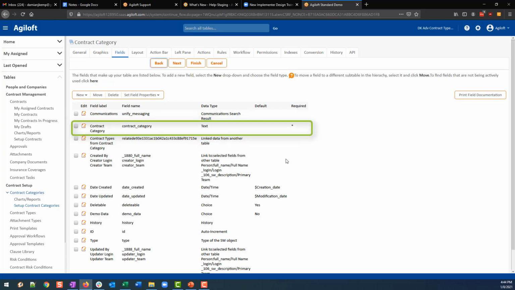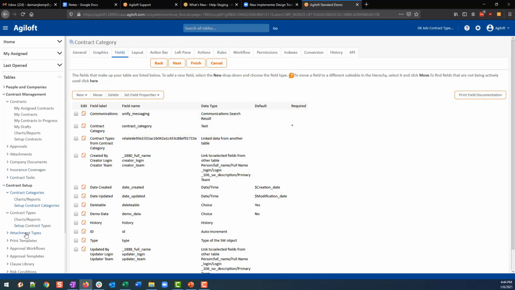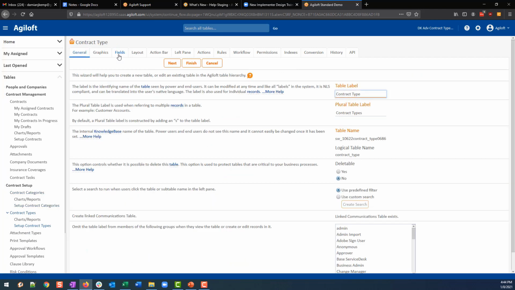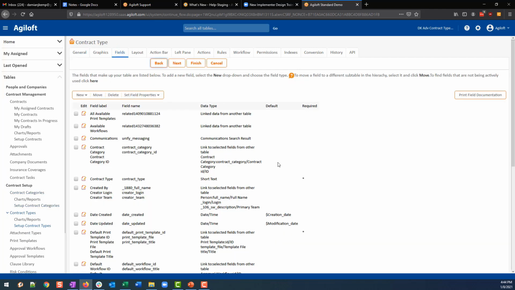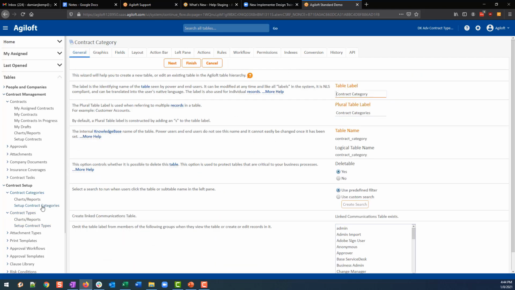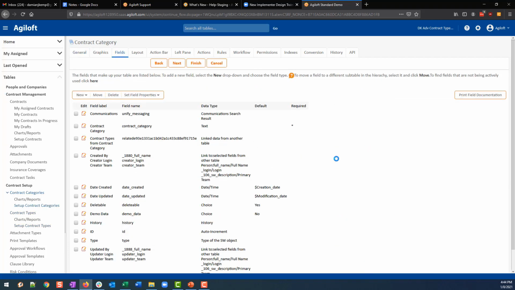I've given it a new text field, told the names of these categories, and I've even included a link to it in contract types, and a related table back in contract categories, so we can see the contract types that are linked to it. It really doesn't have anything else, though. It's currently just a bucket. My advice, keep it that way.